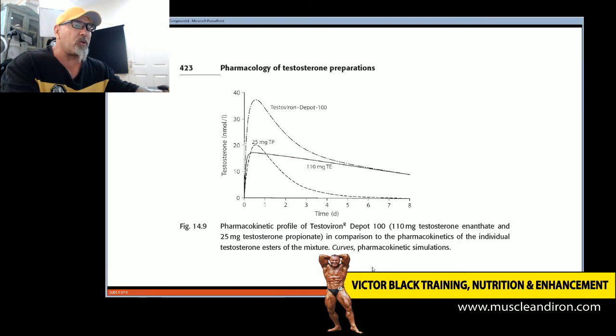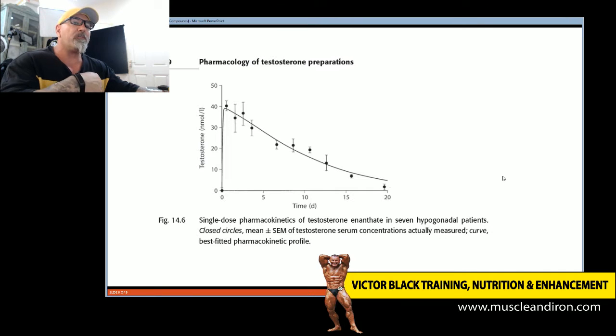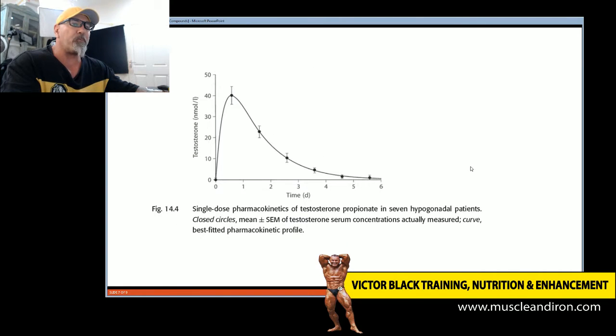So I just want to show you a couple of different profiles. This is the pharmacokinetic profile of a single dose of testosterone enanthate. As you can see, an initial high peak followed by a tail over a time frame of, say, 20 days. If we compare that to propionate, it's an initial high peak followed by a tail off. Now the difference between the two esters is that propionate has delivered its entire area under the curve within, let's say, 6 days, within a week.